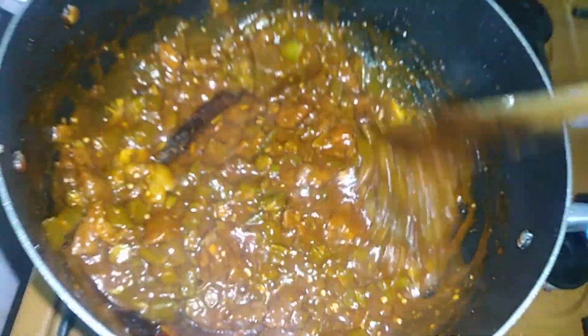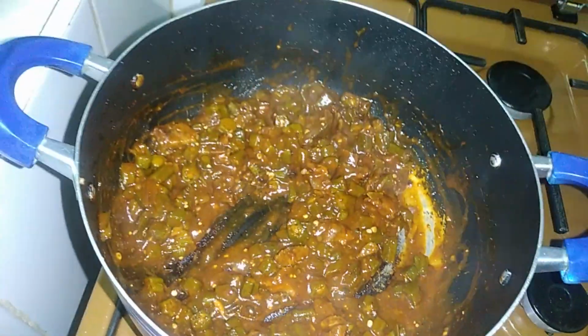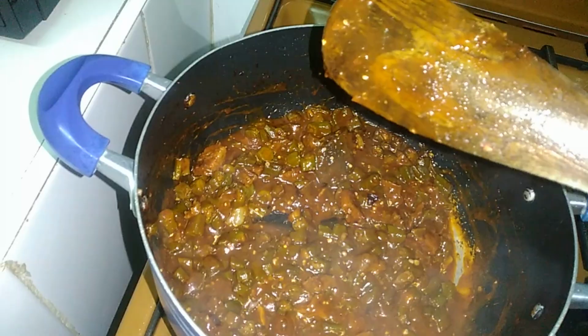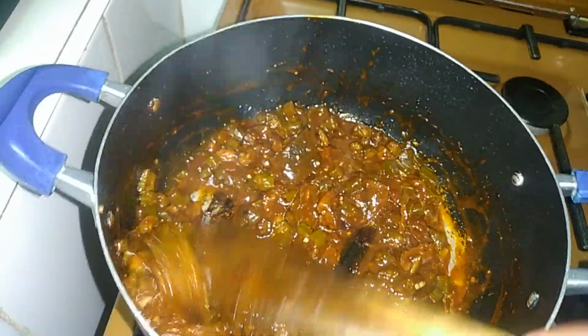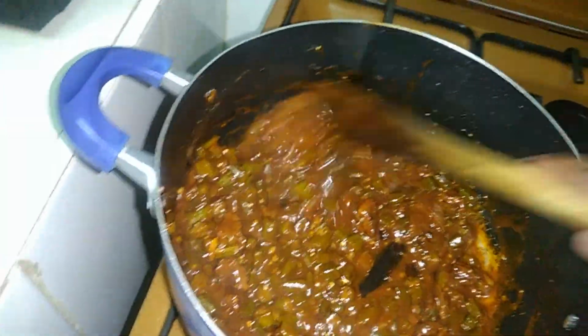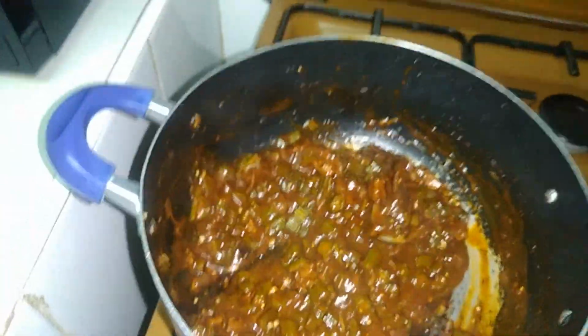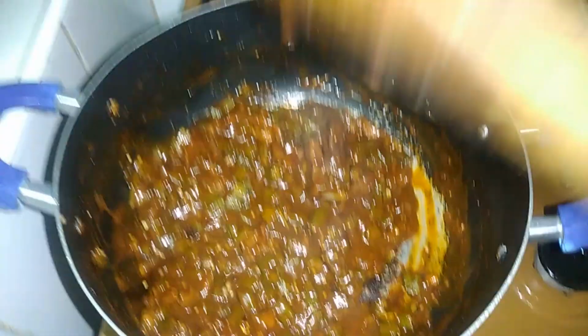I'm telling you guys, if you've never tried okra, give it a try, and you will love it. I think most people don't like it because it's slimy, but trust me, the sliminess in it is just amazing. It's the sweetness in it. So I'll catch you up later when I cook the rice.